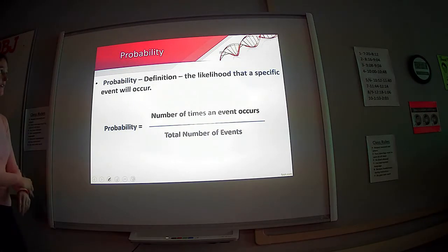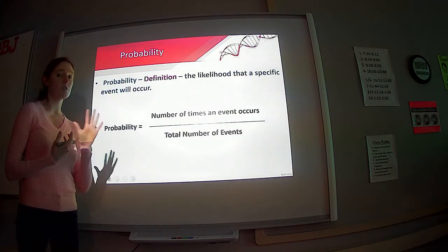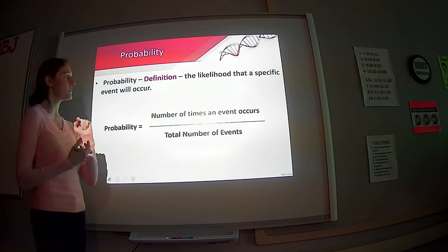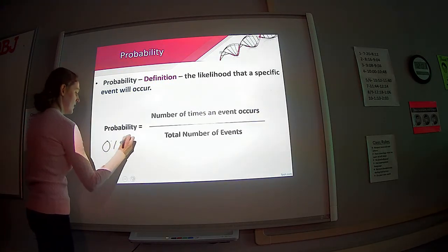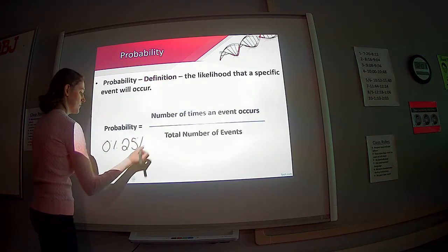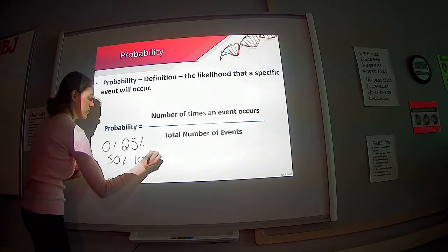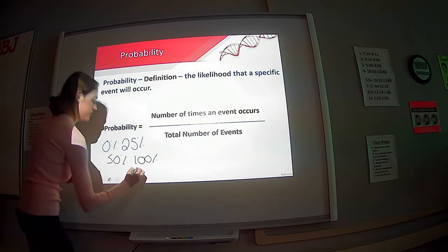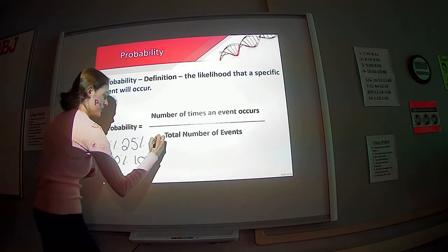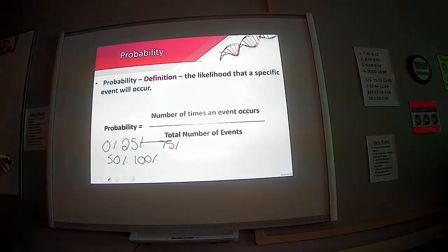Probability, we'll be doing that a lot as well, and if you need a calculator, I'll give you one, but it's fairly simple. You have like 4 options. You could either have a 0% chance, a 25% chance, 50% chance, or a 100% chance. Oops. There are 5. And 75% chance. So it's a likelihood that a specific event will occur.